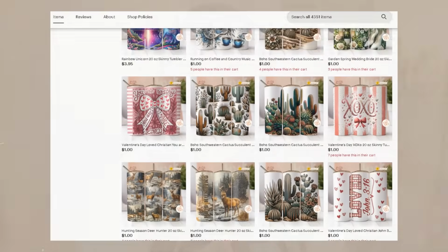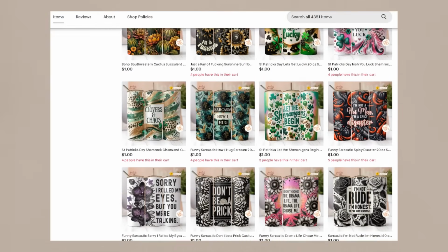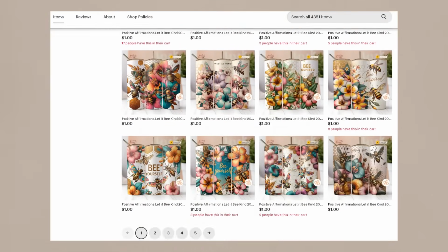a physical product. If you do have questions like this, I highly encourage you to visit my shop and look at how I structure the listings as far as the type of images that I use and what is on those additional images. I will just let you know that I have several that give you an image of the flat lay so you can see the entire design, as well as one actually on the mockup itself, and then several different ones that specify what type of file it is and how to use it.